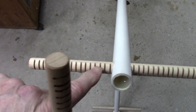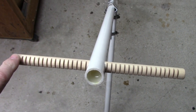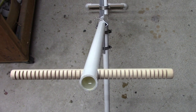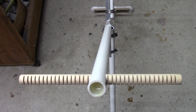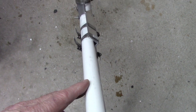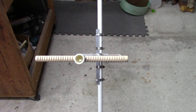Again, if you really care that these are spaced, it's nice that they're spaced evenly, but if you only had 12 or 10 turns, you'd still be able to use this process 100% to figure out where this loop landed. And when I mean landed, I mean when you wind this, where this loop is going to land frequency-wise. So even if it was too small for what you wanted, you could always say, oh, that's easy, I'll just build another one of these. Only it's going to be a foot longer, or it might be 6 inches shorter because this is too big. Maybe this is too big for where you want to place it. Maybe you want to place it on a workbench somewhere.